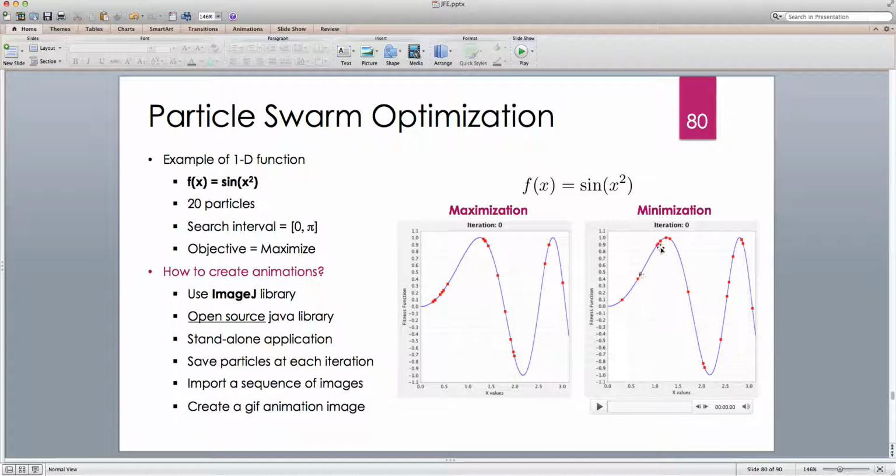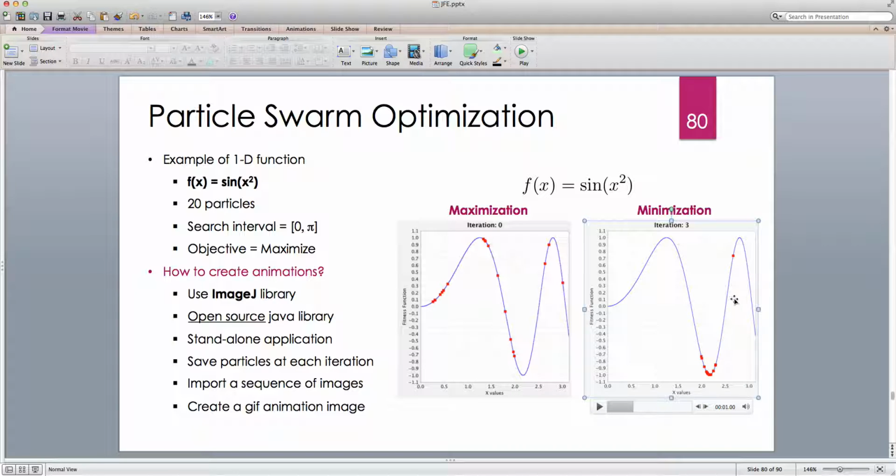So at iteration 0, we have these 20 particles. Iteration 1, they pretty much try to converge to the minimum. Iteration 2, some of these particles actually lose their way. So if you recall, most of these particles are trying to get here, but then at some point some of them get away from the swarm. But I assume that they're going to come back.